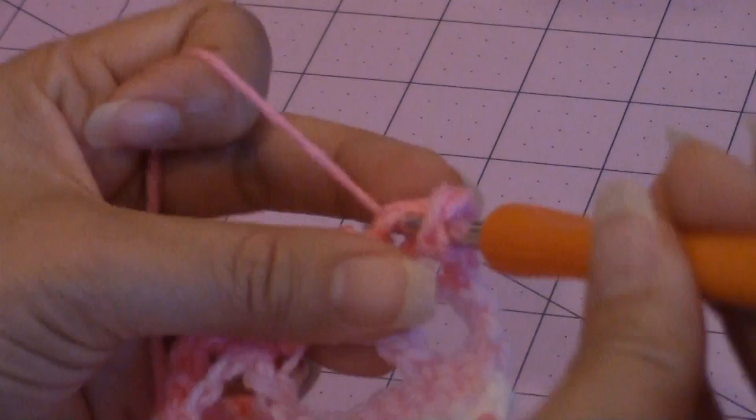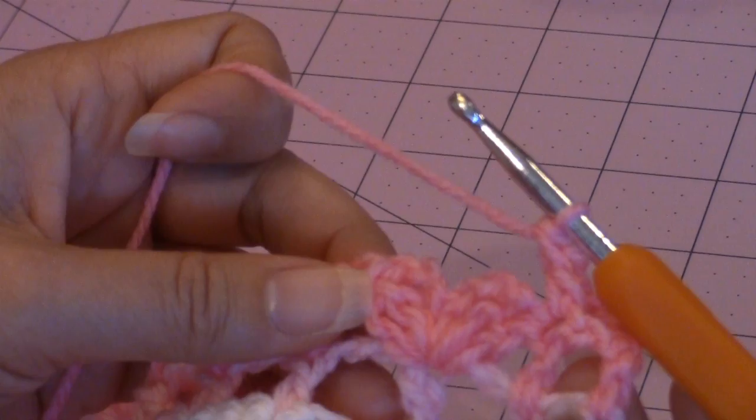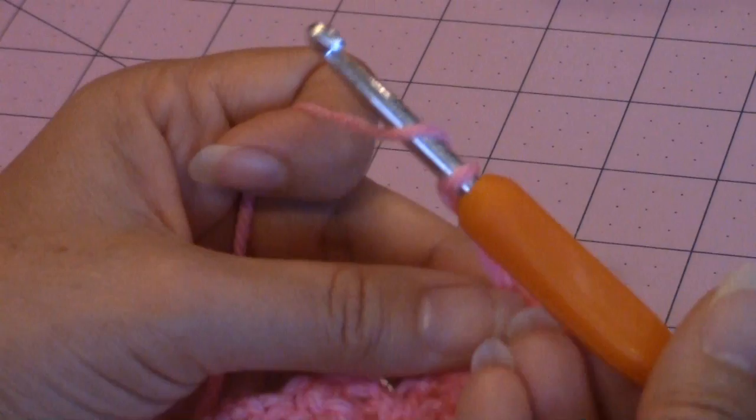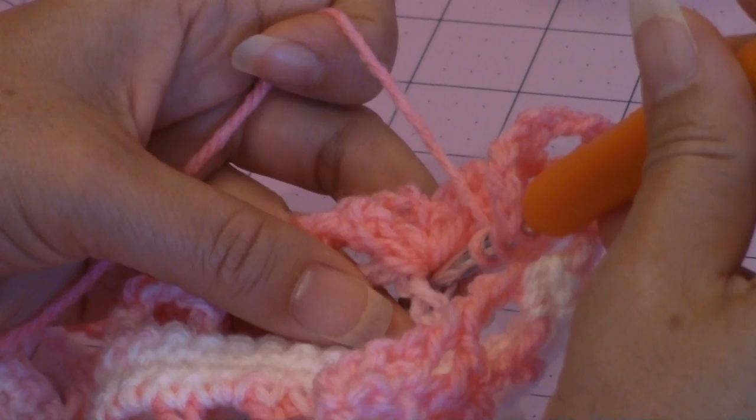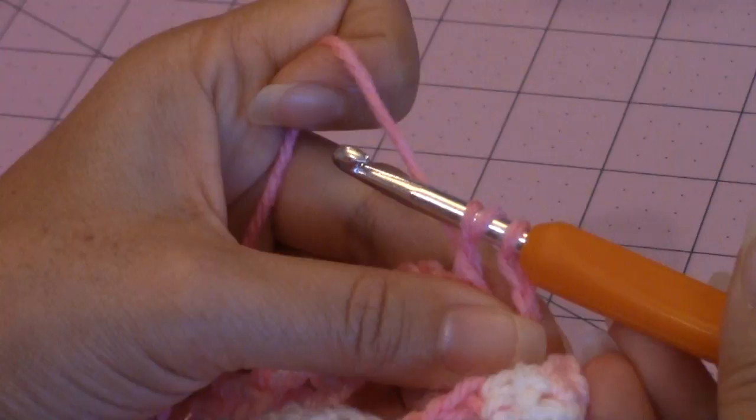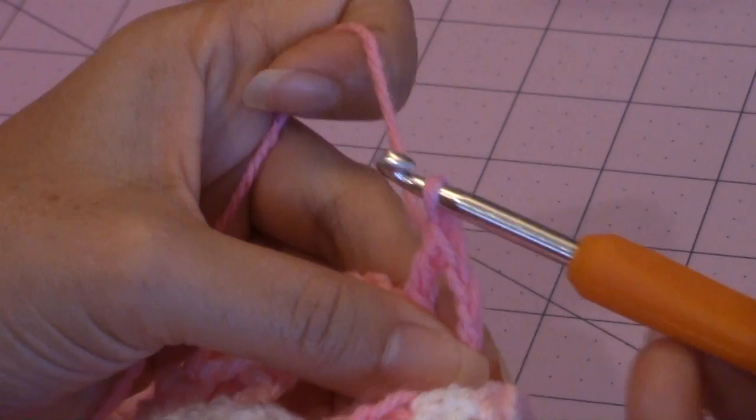And then remember that with the flowers, you're going to chain three. So one, two, three. And then for this row, you're going to make a treble stitch right down the center of the petal. So you're going to yarn over twice, and then you're going to go right into the stitch where you made your petal, right down the center. You're going to bring up a loop. You have four loops on your hook. You're going to yarn over and go through two loops. Yarn over and go through two loops. Yarn over and go through two loops.